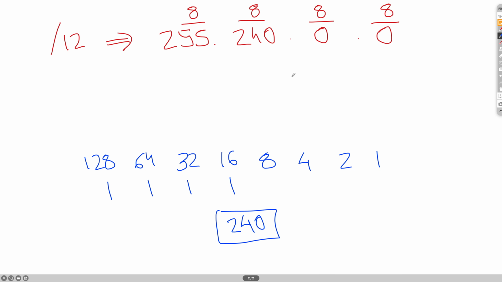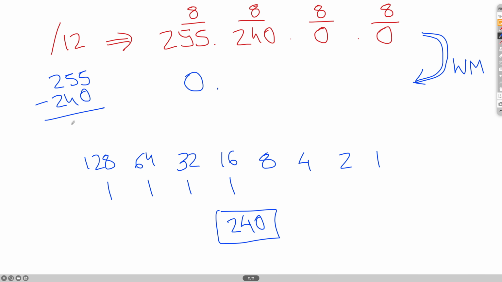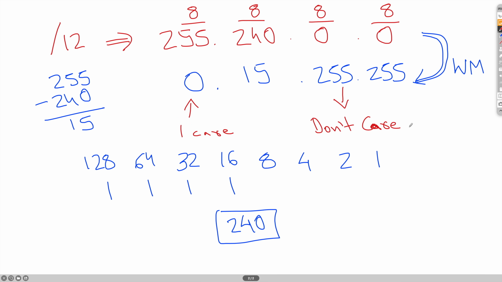Now, how do we come up with a wildcard mask from this subnet mask? So what's going to end up happening is 255 is going to turn into 0. And here's the trick. What you will do to convert 240 into wildcard mask would be, we'll write down 255 minus 240. What does that give us? It gives us a value of 15. We'll place 15 right here, and then we'll go 255.255. So remember, in wildcard mask, 0 means I care, and 255 means I don't care in terms of bits.